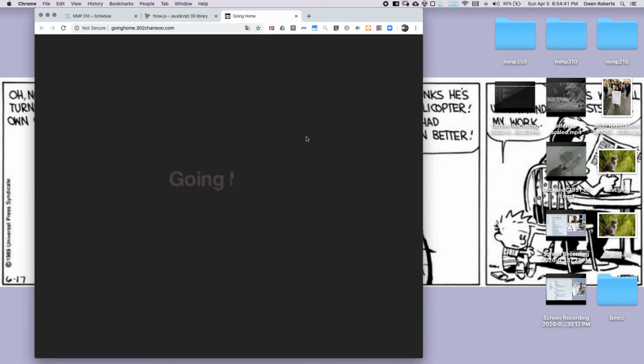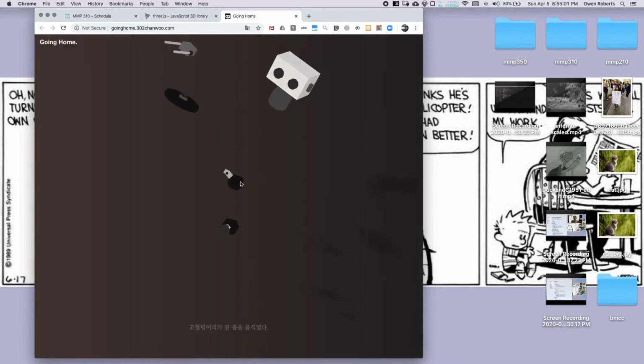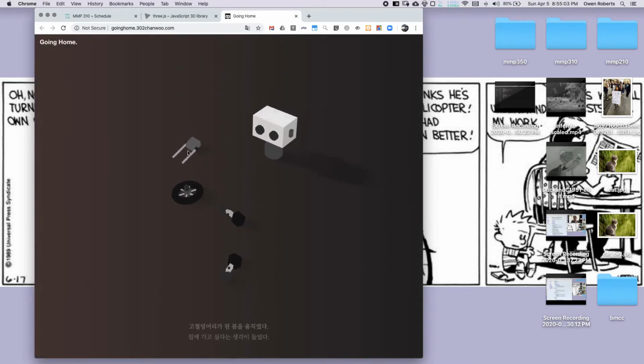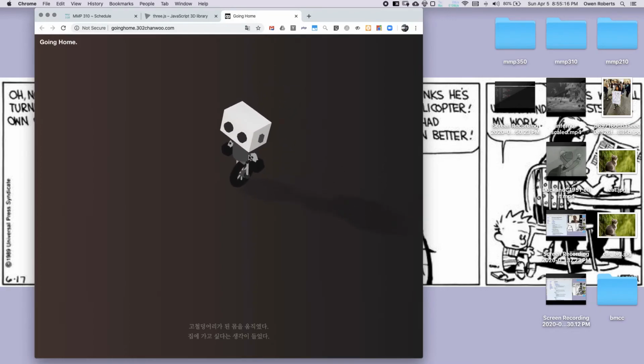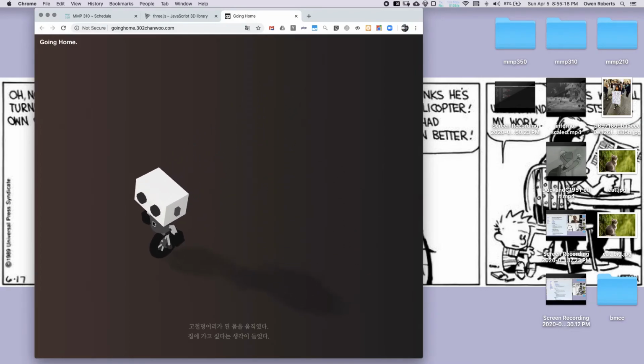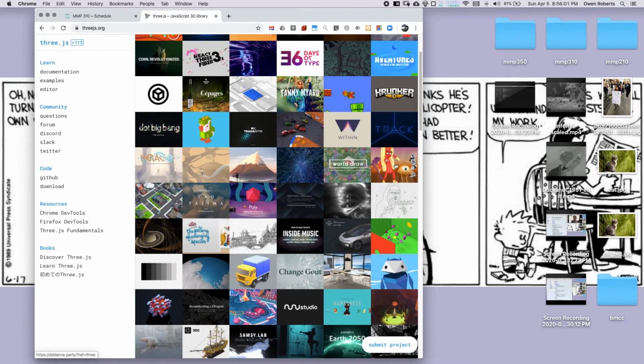This is a nice interactive animation. We have some basic 3D objects, and we can put them together to trigger a new animation. This is made from some pretty simple 3D shapes, so that's something you could try to recreate in your homeworks.